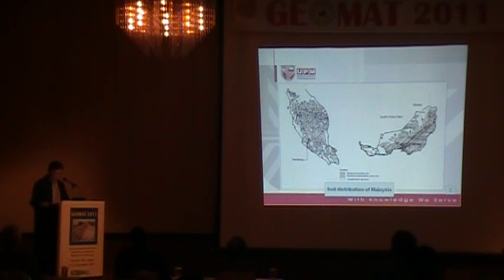Right? So this is just a very brief map to show the soil types in Malaysia. It's quite simple. Along the coast, you have all the coastal alluvium marked in white, and in the interior, we have the so-called alluvial soil, which is a bit on the high ground.